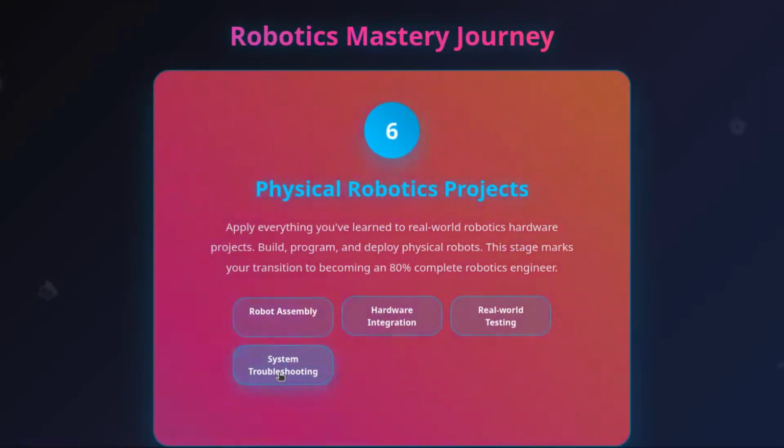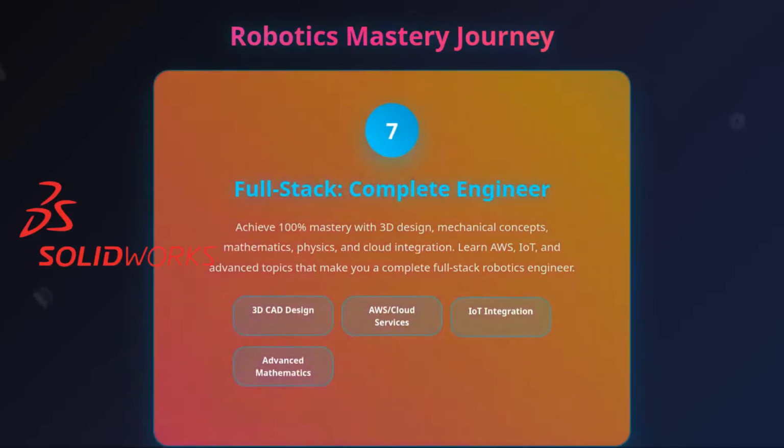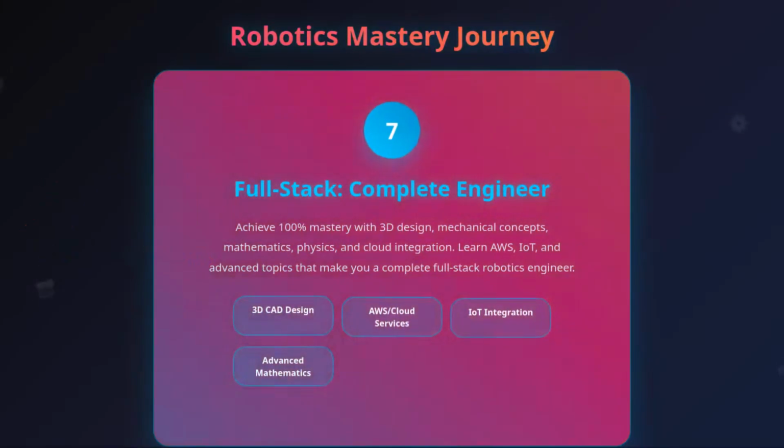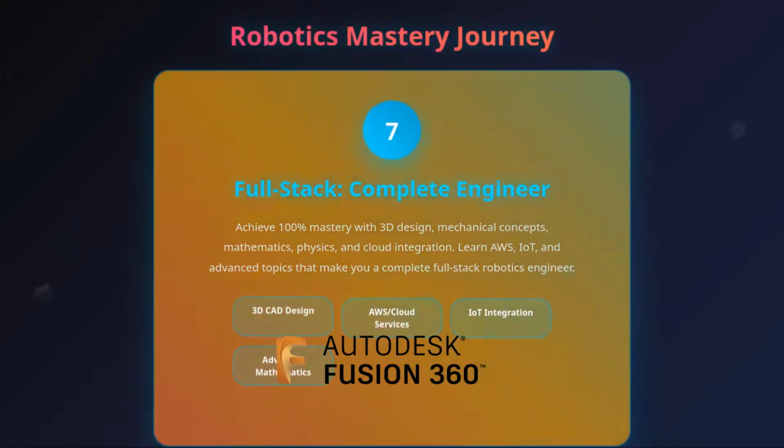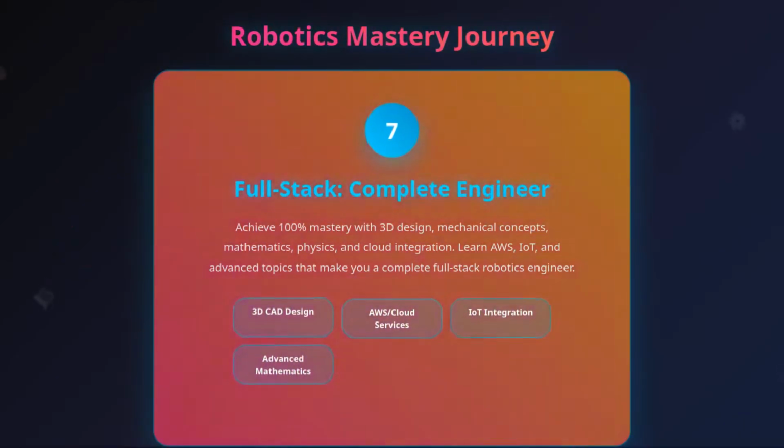And in the final stage, to achieve 100% mastery of robotics, you can learn 3D design using any CAD software, and mechanical, physical, and mathematical concepts and other related theories. Now, whenever you learn a new theory, you can apply it and understand it directly, as we have already mastered the robotic core tools. Also, as per the current trend, you can look into AWS and other IoT options for cloud-controlled robotics, and learn more about the AI and ML space to keep yourself updated as well.